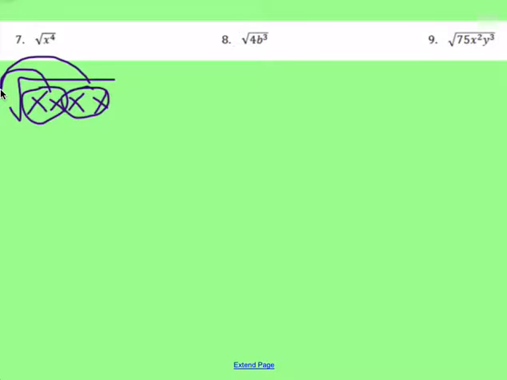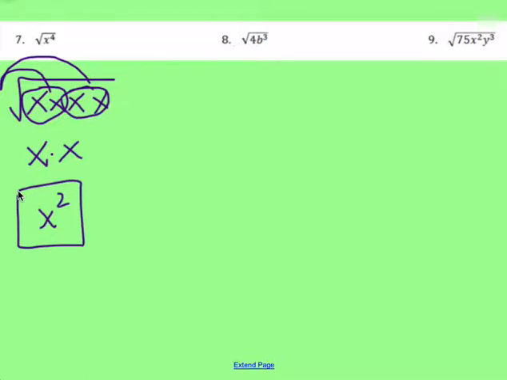So what I noticed is that everything underneath my radical ended up in a pair. So that means that I don't have anything left underneath my radical. So that means my radical is going to go away altogether. So I have 1 pair of x's and another pair of x's. So that's x times x. Well, what's x times x? You end up getting x squared. Okay, x times x is x squared.